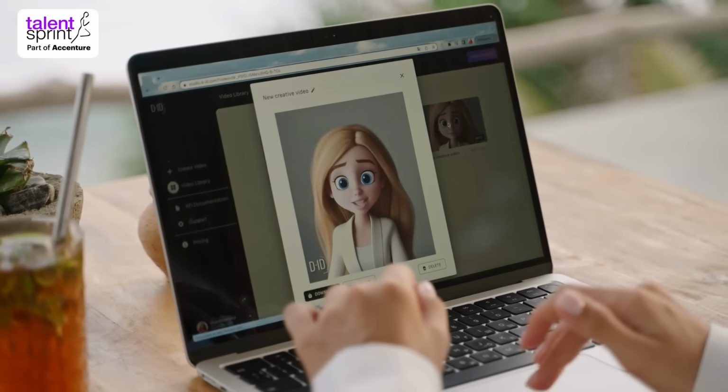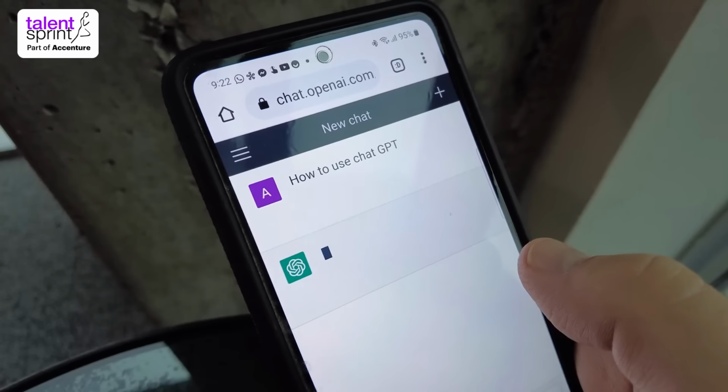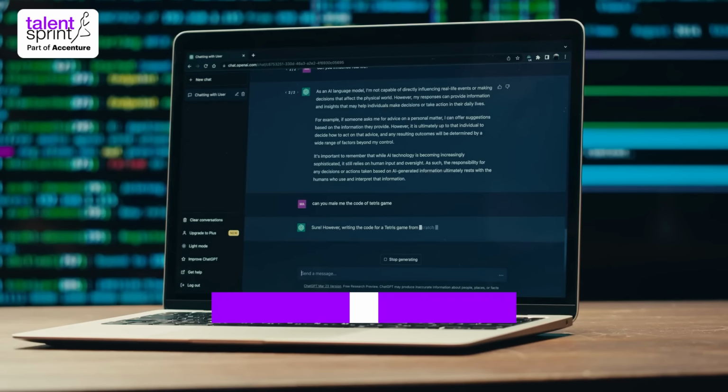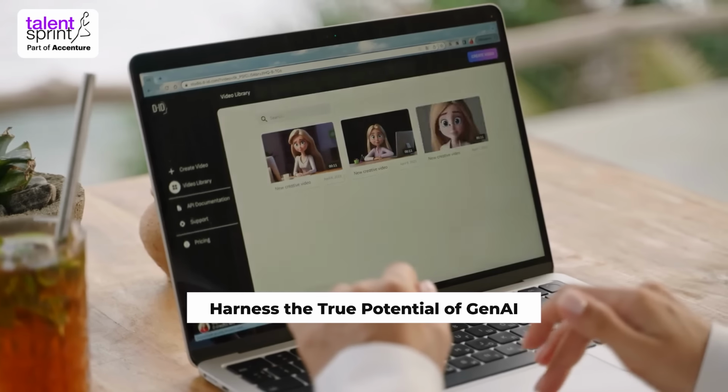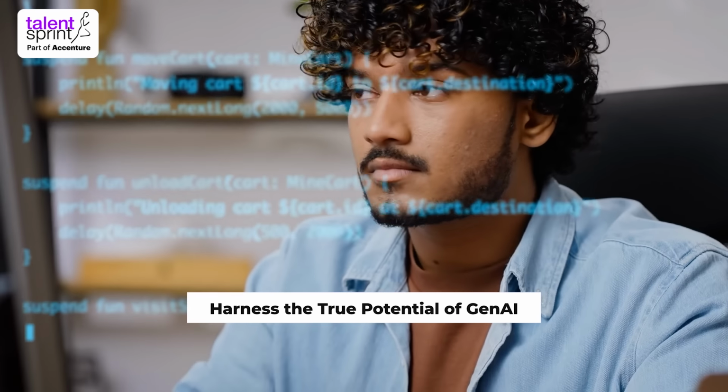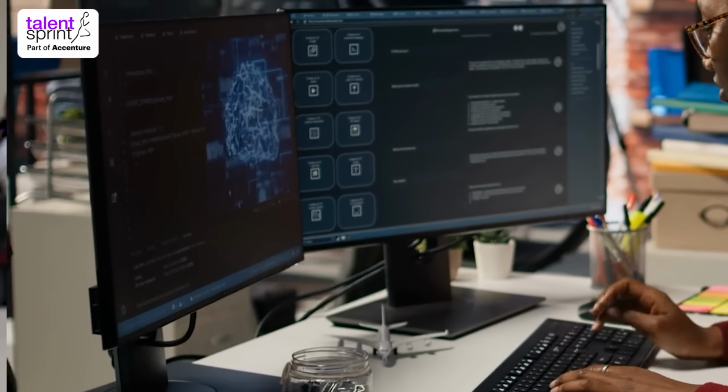People are trying to integrate it into their industries everywhere, but the knowledge which is required to understand the true potential and the true application context for generative AI is still missing. Companies are no longer just looking for professionals who understand AI. They want experts who can strategically leverage it to drive innovation, solve complex problems, and do so ethically.